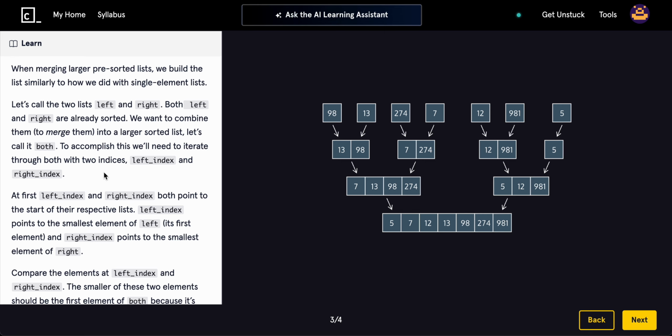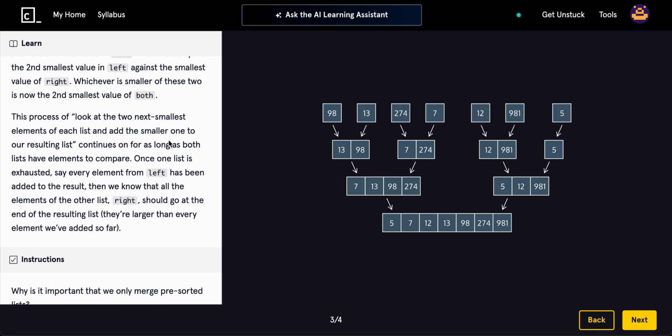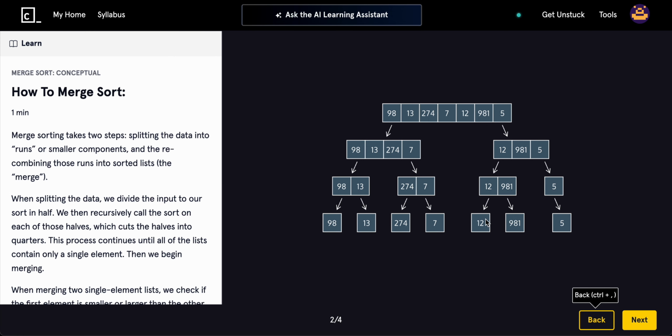So let me just say it in plain English, because this is going to confuse you guys so much. Remember in the last one, we broke it down into single elements, right? It's not sorted. You can see 98 is over here, 13 is over here, 270. All we did was break it into single elements right here.